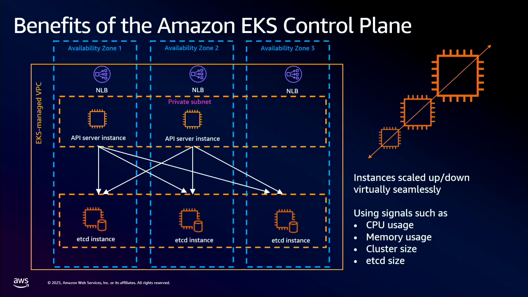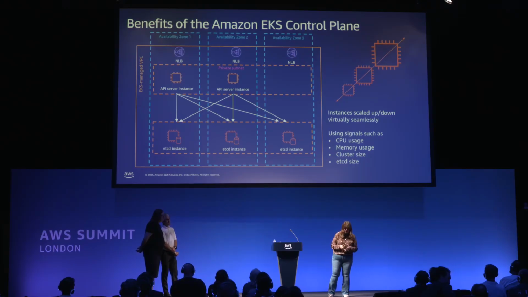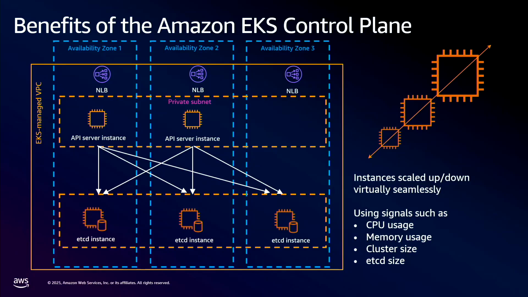When you're upgrading the EKS control plane, that's just a single action, whether it's through the API, the CLI, or through the console. So what about security? Well, the nodes that we select for the EKS control plane are all Nitro instances that support encryption in transit. We also, by default, encrypt the block stores that we use for etcd as well. So now you have encryption both in transit and at rest within your control plane.